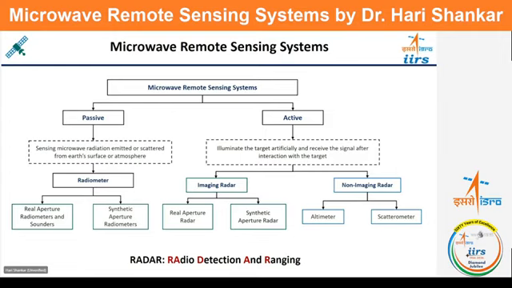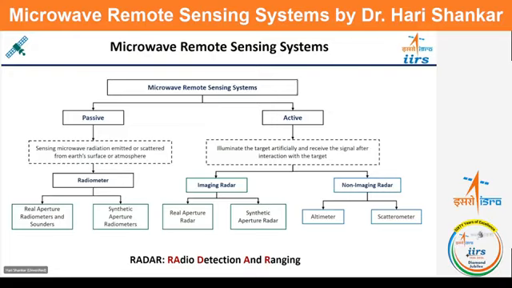And the second thing is, if you particularly focus on active microwave remote sensing, it means they have their own source of energy. Own source of energy means they are not depending on sun illumination. It means they can work in the night time also, in the daytime also. So it is independent of the sun.